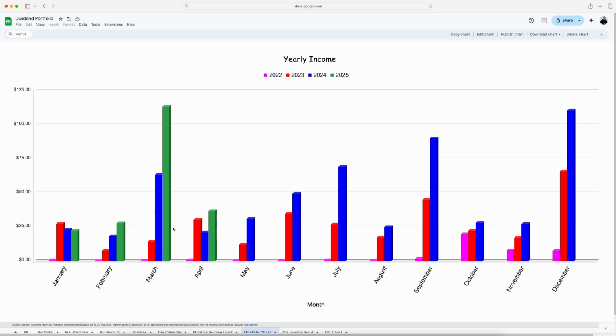But you guys can see right here that March was definitely a great month, $113.77. And if you compare it to the video that I made before, I had to switch it up. I forgot to change the special dividend that I got paid from Main Street Capital. It really dropped in March, and I did not put it in that update, the special dividend in March. So that's why it is a little bit higher than my last update.